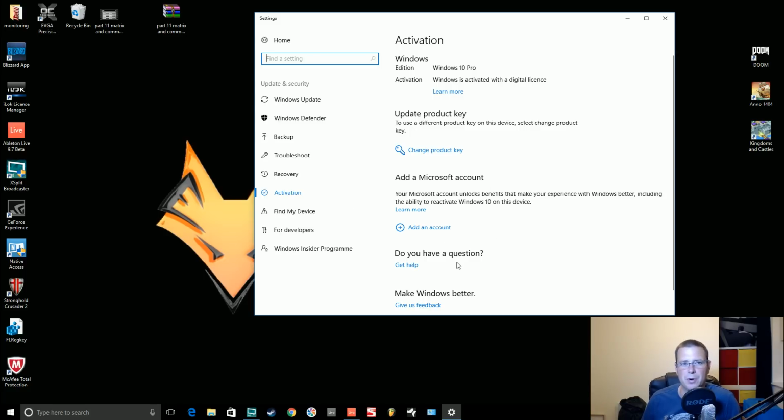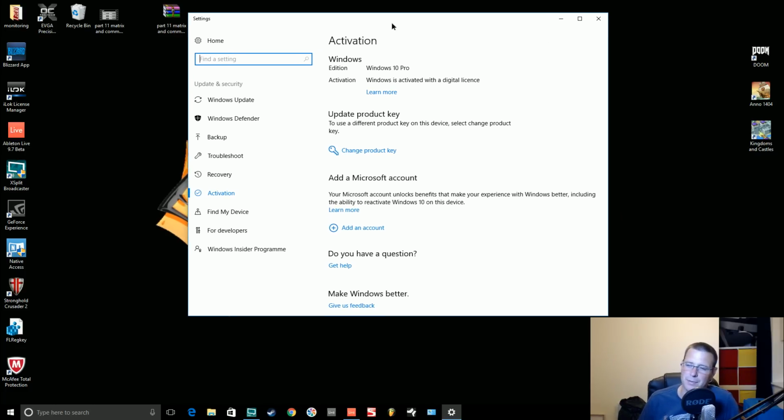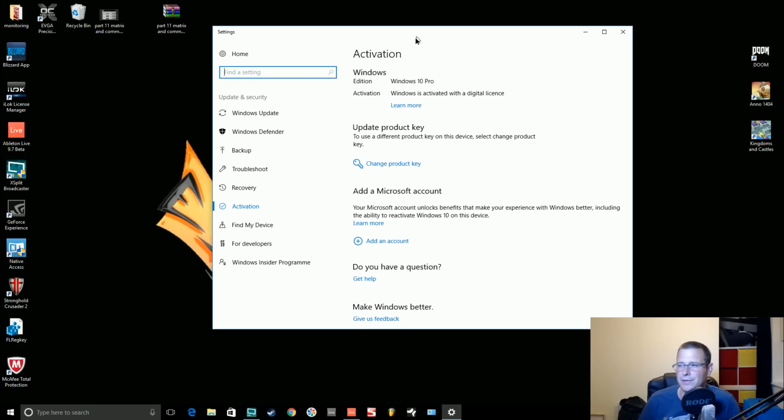What I had to do was phone up Microsoft, you speak to somebody, they give you a code, you give them a code back when you input it into this little box, and then it activates it. It's really not that much bother. I've done it two or three times with different builds that I've done for people. It is a little bit daunting. It can be a little bit scary. Again, first thing I thought is, oh no, something's gone wrong.